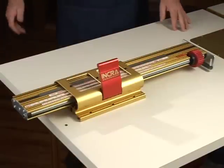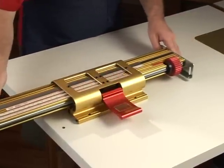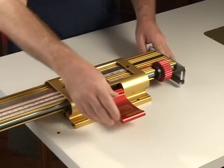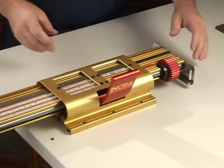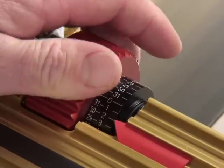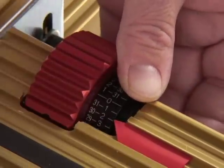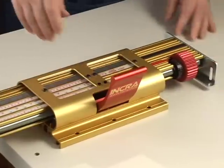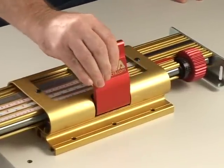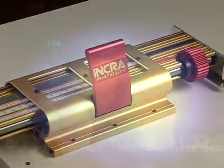With the carriage installed in the base, lower the three-position cam clamp to unlock and slide the carriage to your next setting. Pull the clamp up to the center position when you want to micro-adjust your fence position. Each audible click of the dial is equal to 1/1000th of an inch. The bezel tracks the movement visually and can be re-zeroed for your next adjustment. Pull the clamp up to the vertical position to lock the carriage securely in place.